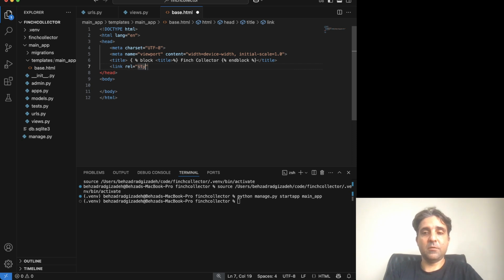So I say stylesheet, and again another static, main app, style.css. So we have the link now.